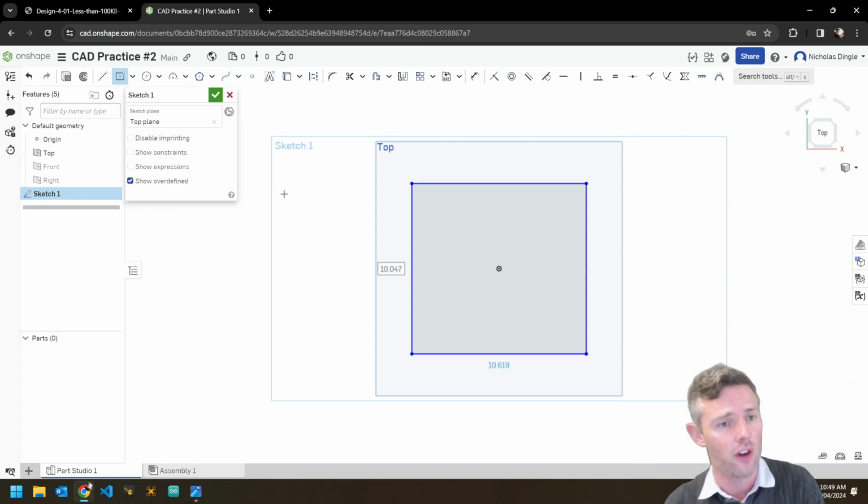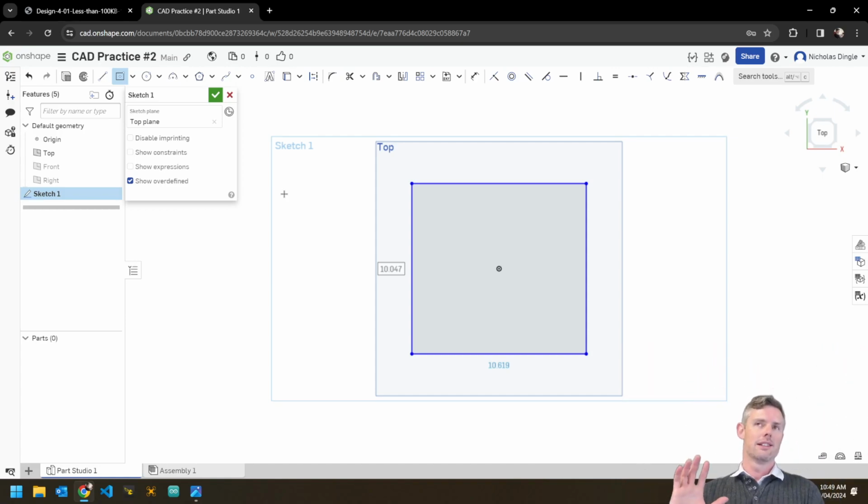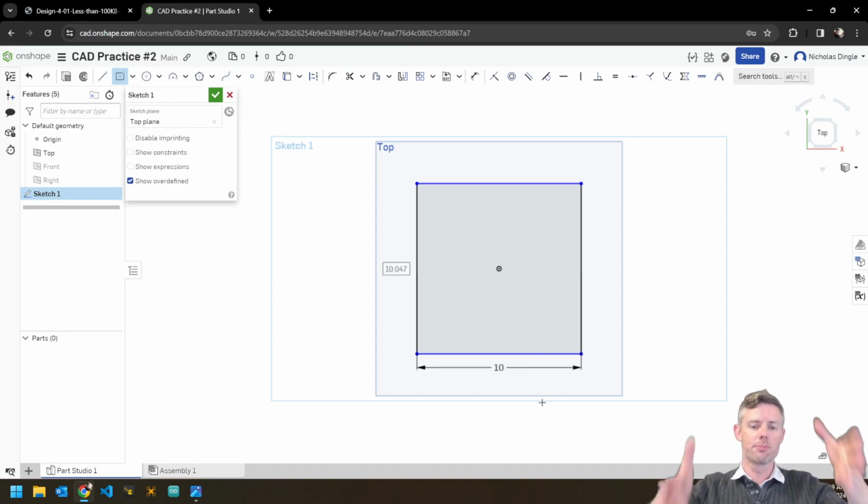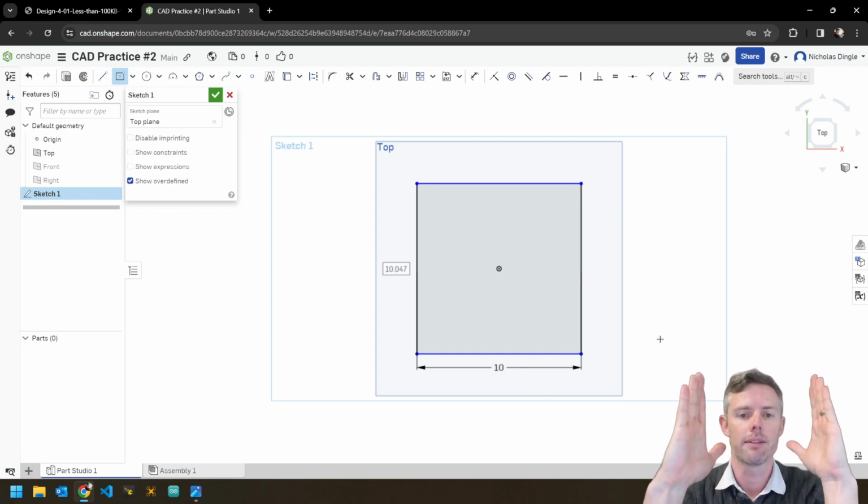You can use blue lines, it's fine, but just know that they might stuff up at some point if you make any crazy changes to your object. What I want to do is set the size of these to be a square. You'll notice that when I move my mouse over these numbers, these numbers only appear straight after you made the object. Mouse over the number, type in the size you want, so 10 centimeters, press enter, and you'll see it's put constraints on those sidelines to say that's where they're staying.